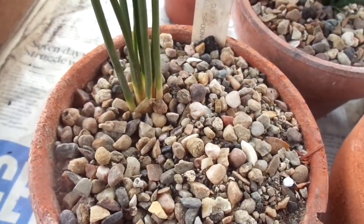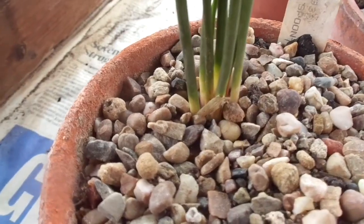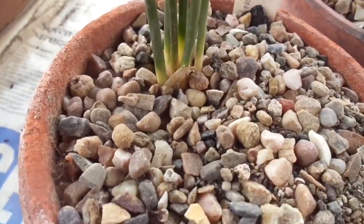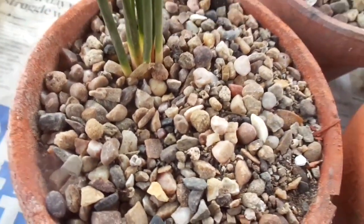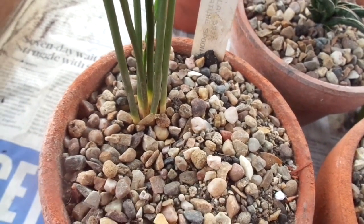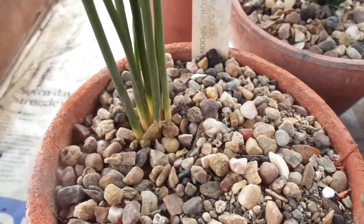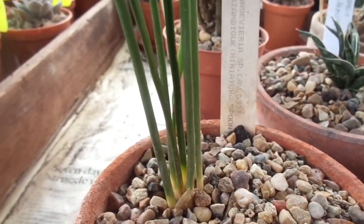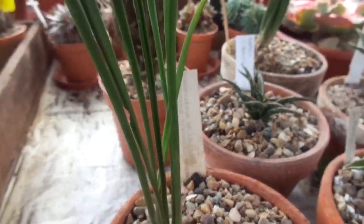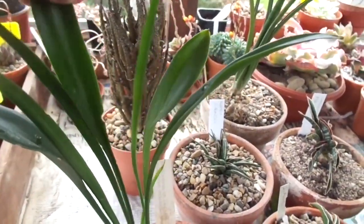So I couldn't put it in the middle, because the rhizome is stopping me putting it in the middle. And it's also got a growing tip on the end. So at some point, the rhizome will be coming out around about here or here. And that will be the second head on this spoon-leaved Mozambican Sansevieria. But it really is a most amazingly unusual shape for a Sansevieria.